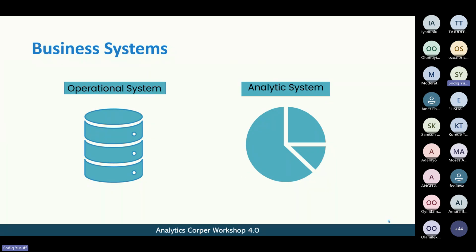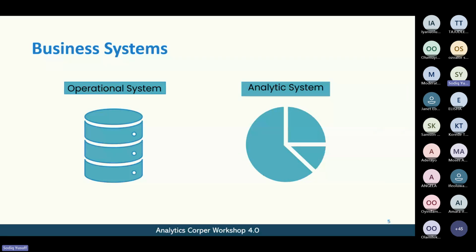Analysis helps us to evaluate. It is what you can use to connect to different operational systems and do your reports. For example, you might look at what our current revenue is, by department. How much is each department bringing?